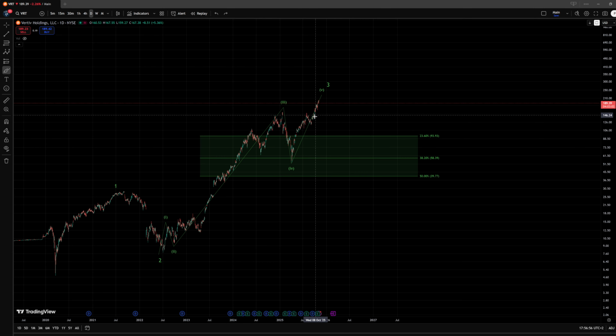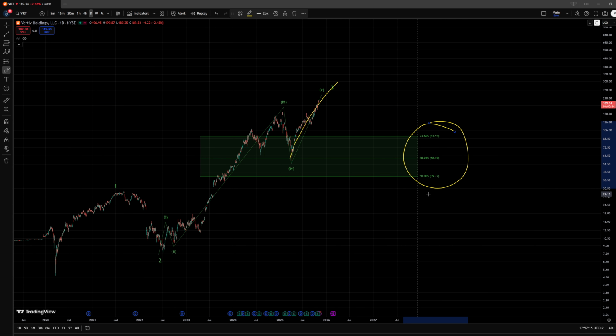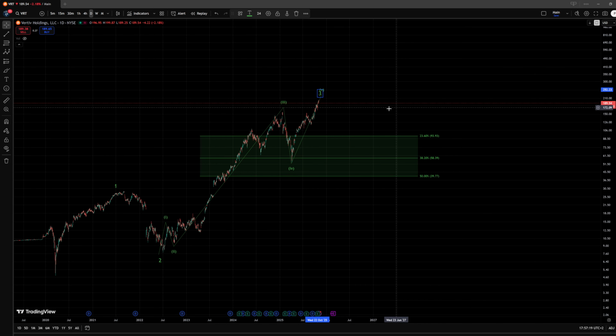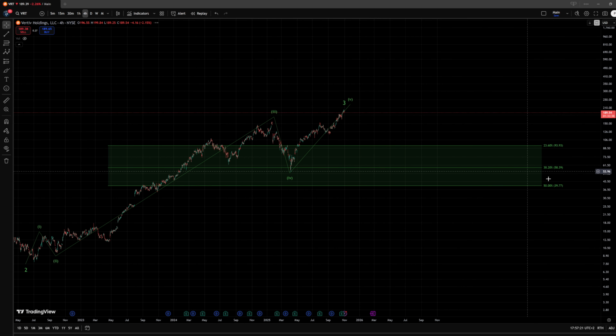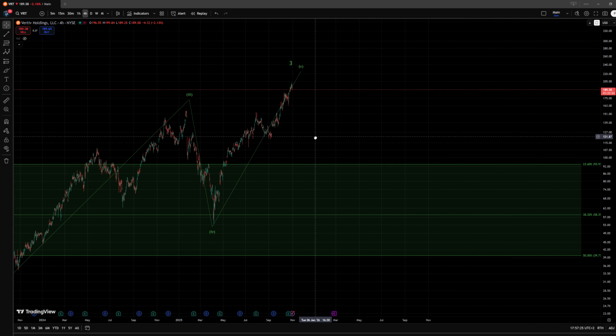Now, as I was mentioning, I don't necessarily expect that we have topped just yet, and if we move higher, if we trend still higher within this third wave to the upside, we will need to track this support zone along with it, and it will shift towards higher prices. But at this point, these are the levels that we will be tracking for the larger top, considering that it is technically possible. It's not the main support zone that we will be tracking, at least not right now.